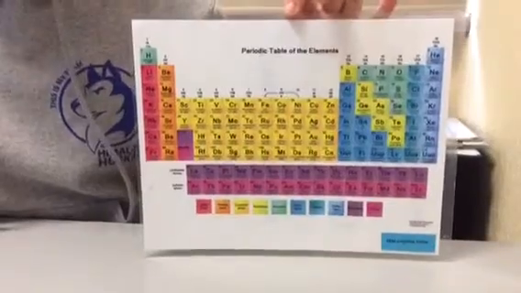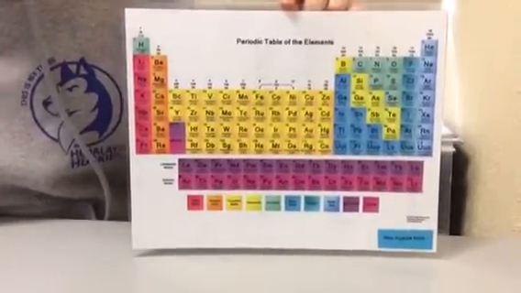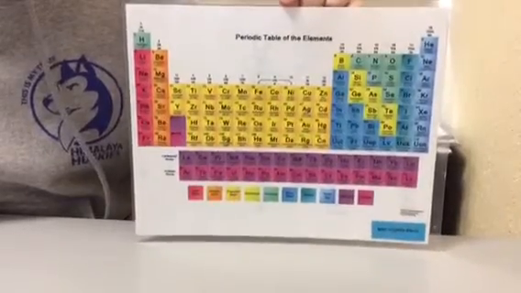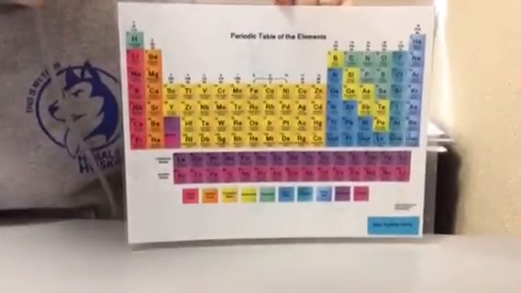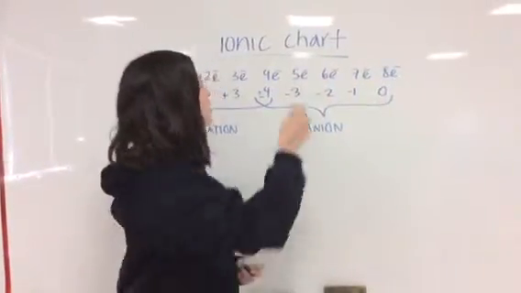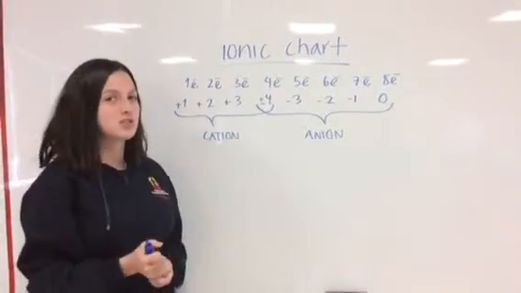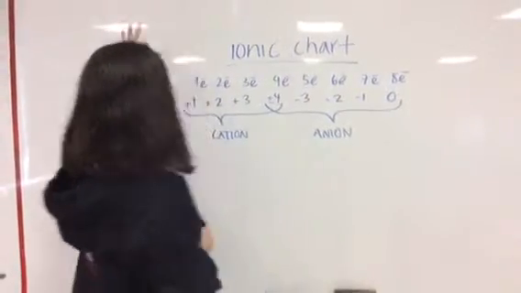The first thing that you need to know is how to find the valence electrons, which is going to help you throughout the quiz, and you can find it using the periodic table. To find the valence electrons, you need to search for each column. So I'm going to explain to you each chart that you need to make for your procedure. So, okay, here's what you need to do.